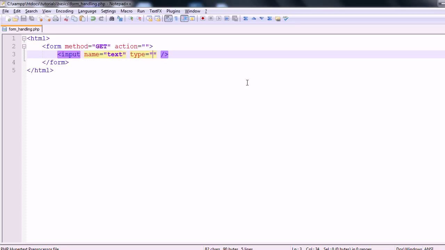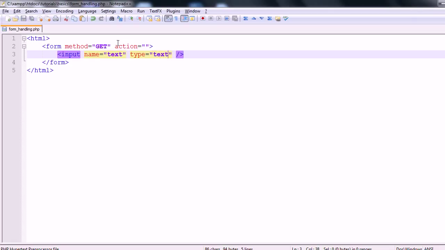The type, there's a number of types, and if you've seen a video where they've used input before, then you would probably have seen input type text, or input type password, or input type radio. There's a number of them. I will link in the description to a page that talks about all the different input types. I may make a video on it later, but for this one, since it's mainly about PHP form handling, I'm going to set it to text.